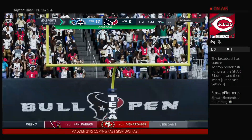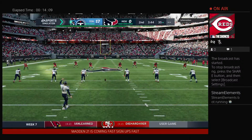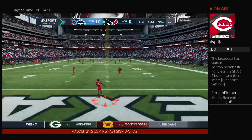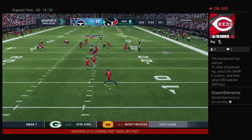And this one is right down Broadway. And the lead will grow. It's now 17-0. So good kick there to polish off the drive with 3 points. Yeah, coaches always talk about finishing a drive with a kick. 2 of them give you points, either an extra point or, in this case, a field goal.